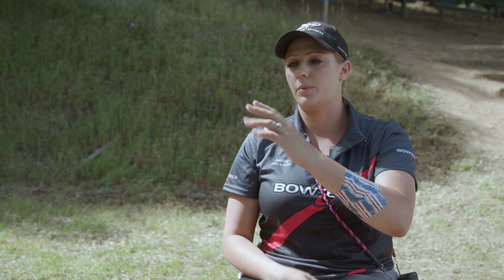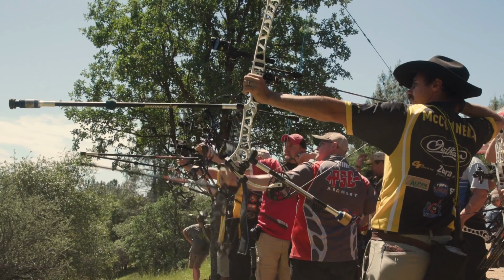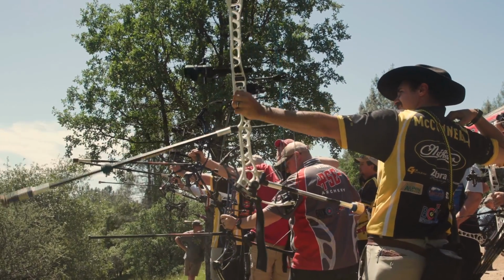I'll just tell you, like let's say the hill's canted this way. What you actually want to do is draw your bow and cant that top cam into the hill and let the bow slowly come back out till the bubble is center. If you draw straight and force it, you're actually preloading the bow to kick it out when it goes off.